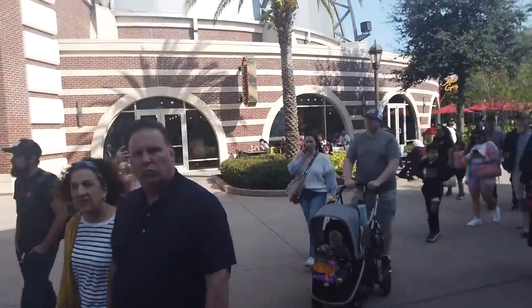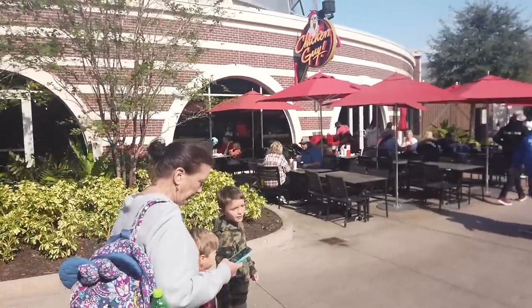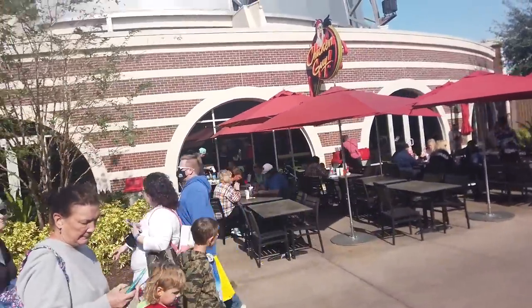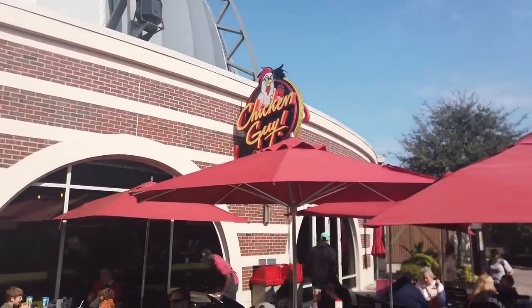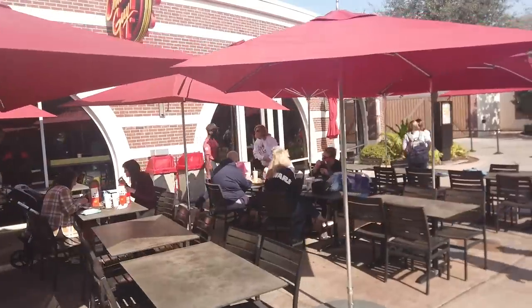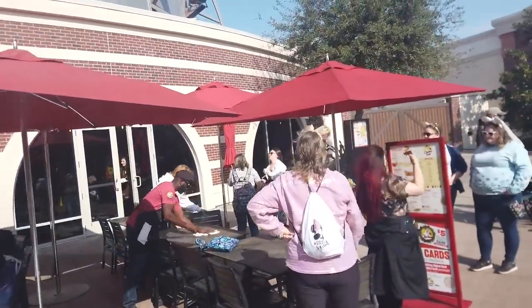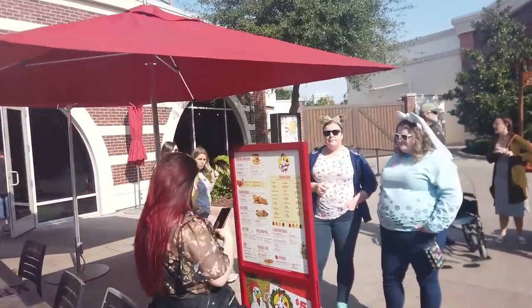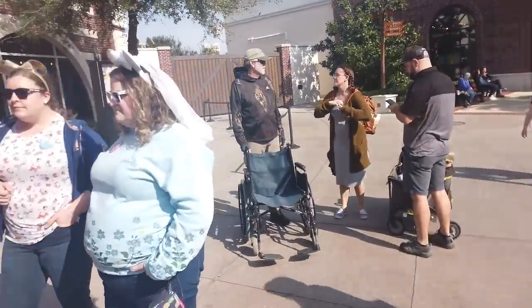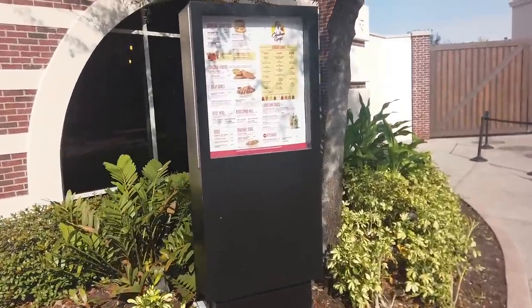As we keep traveling down this first little pathway between Planet Hollywood and the Coca-Cola store, you'll find your first restrooms. Within the Observatory orb area is where you can find Chicken Guy — probably one of my favorite easy, chill lunch spots. It's exactly what the name says: it's Guy Fieri's chicken joint. You've got awesome chicken, shakes, and fries, but my favorite thing is they have all these different sauces. They do have seating indoors and outdoors as well.